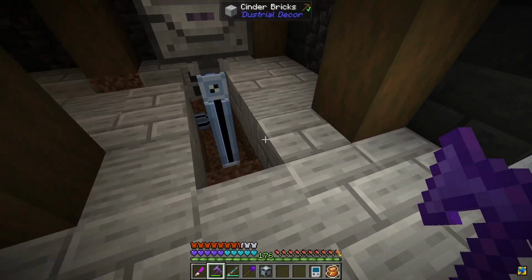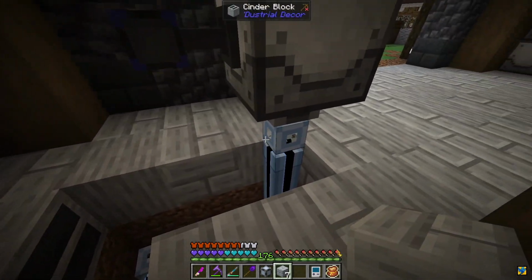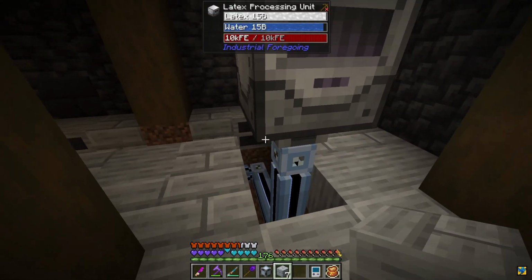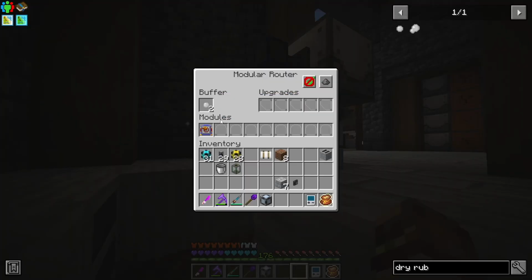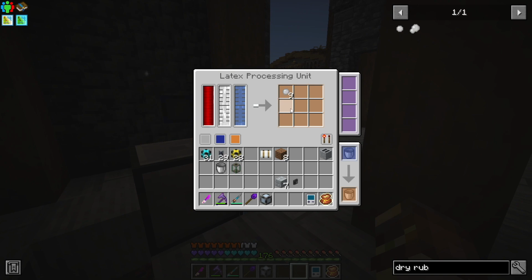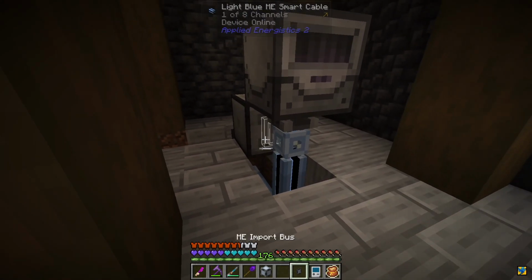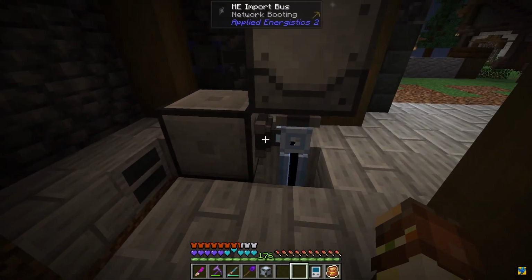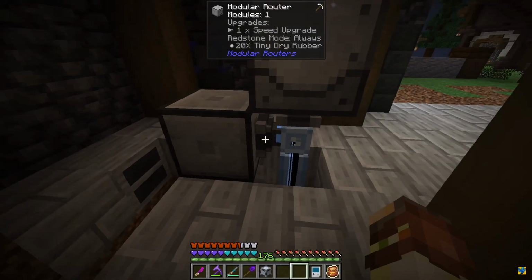Yeah, so everything's coming in perfectly now, and we're just going to have to now set a different way for the rubber to be exported out of the system. And we could probably do that just by using another modular router here. And there we go, it's pulling the dry rubber in slowly but surely, and that is looking good. Now we'll just take an import bus here and import all the dry rubber right into our system, which should be pretty straightforward here. That should automatically start to pump everything in.